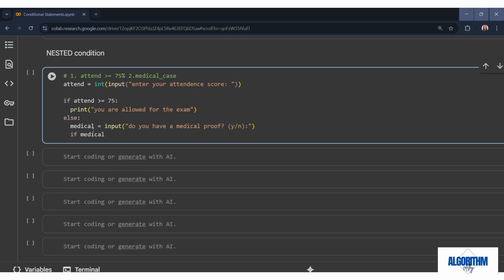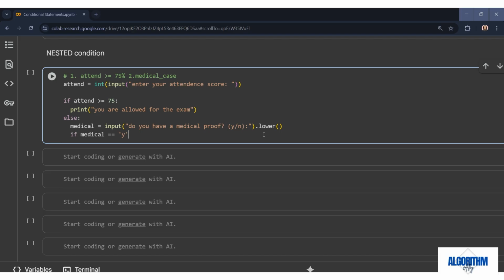We'll say if medical double equals to quotes y, meaning that I'm expecting the user to give me y in small letters. Now, yes, I know that there is a high chance the user can give capital Y instead of entering small y, then your condition will flop, right? But we have a savior. We're going to use here something that's called dot lower, which is going to convert any input that's entered into lowercase. So lower function is an inbuilt function in Python that basically controls the style of the letter, if it's going to be uppercase or lowercase.